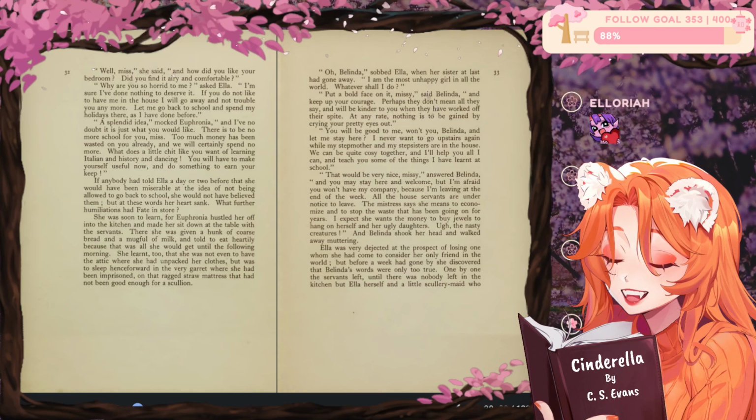"A splendid idea," mocked Euphronia, "and I've no doubt it is just what you would like. There is to be no more school for you, miss. Too much money has been wasted on you already, and we will certainly spend no more. What does a little chit like you want of learning Italian and history and dancing? You will have to make yourself useful now and do something to earn your keep."